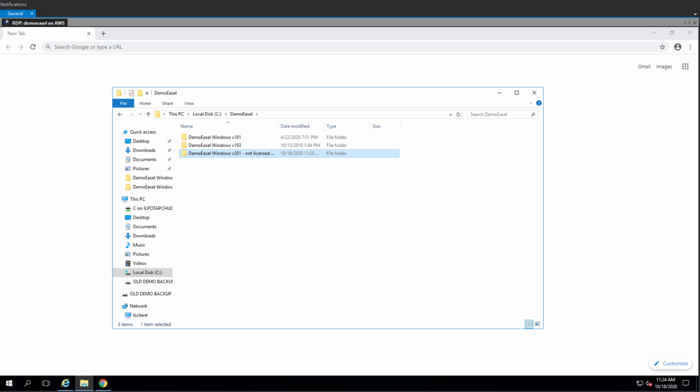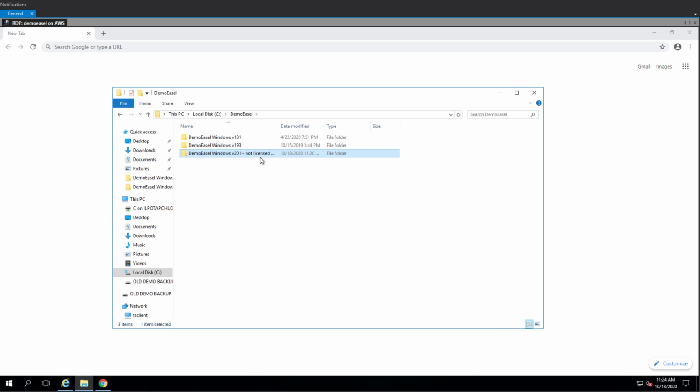So as you know, I work in two areas. I create demos and I create enablement or learning materials for some software, right? And we rarely touch on the demo part. So today is demo part, and the tool of choice is DemoEasel, and I'm going to use a trial version of it, which creates a watermark, but it's a tool for professionals. It's not for your home use, unfortunately, but when you're a professional and you have the capacity to buy a license, this thing becomes really, really handy.